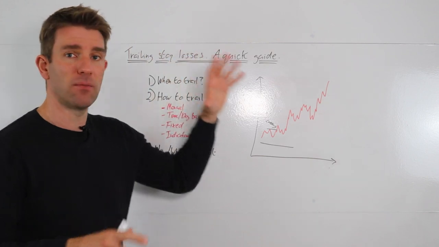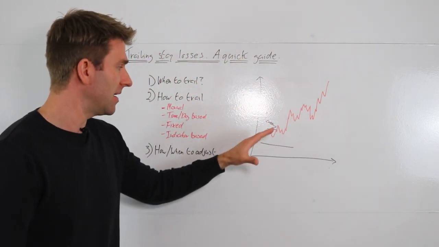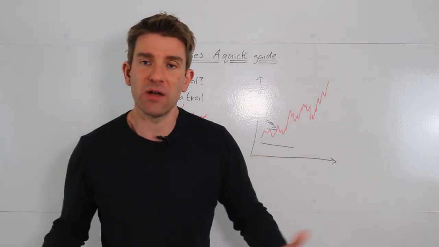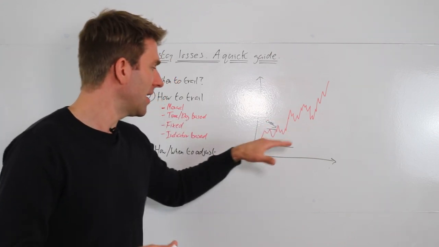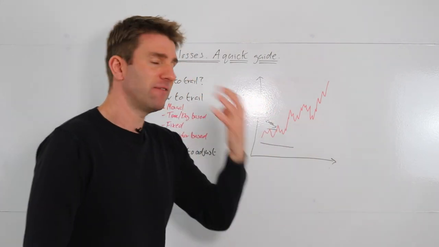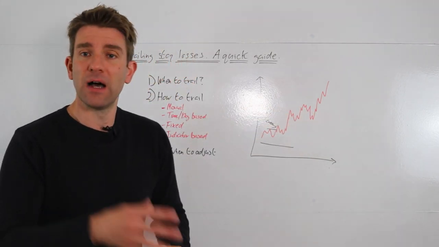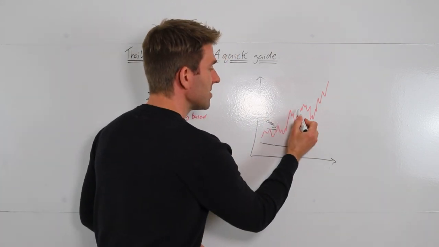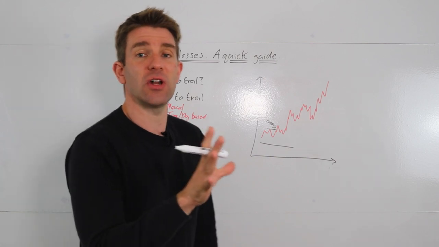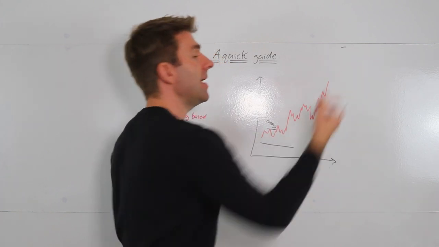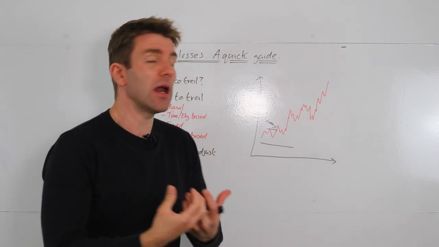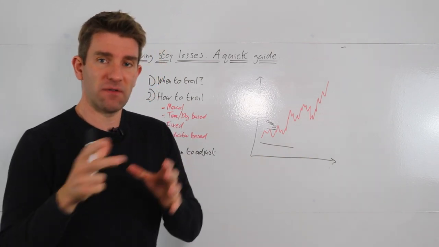Let's imagine you're long a stock, market, or currency pair. Say you bought this little breakout and the market started to chug up. Your thesis is that if the market broke this low you want to be out — long here, stop below the low, expecting a push to the highs. When implementing a trailing stop, the idea is you don't necessarily have a fixed target. You're saying you don't know where this is going, or if you do the final target is up here, but after a certain point you're going to trail. I don't like to trail early on because there are kind of three phases to a trade.